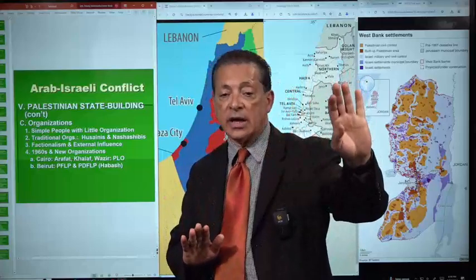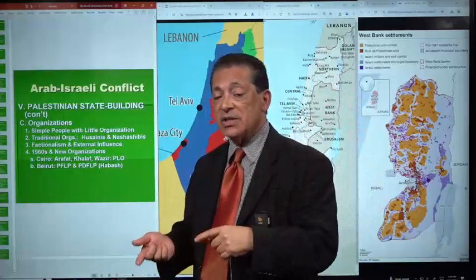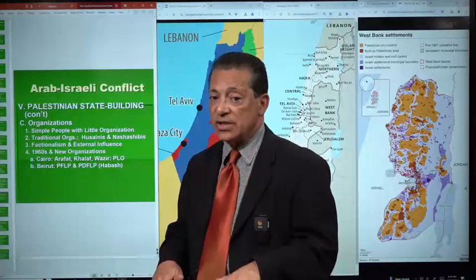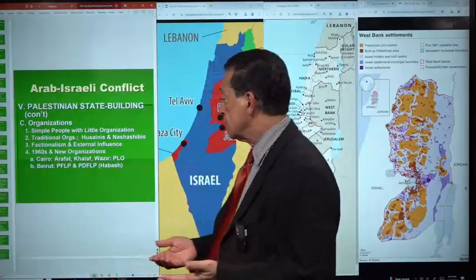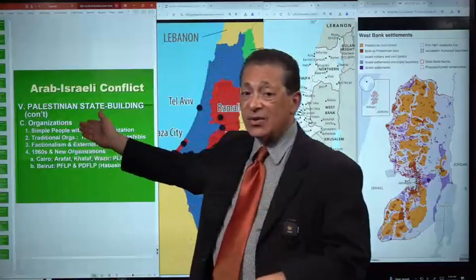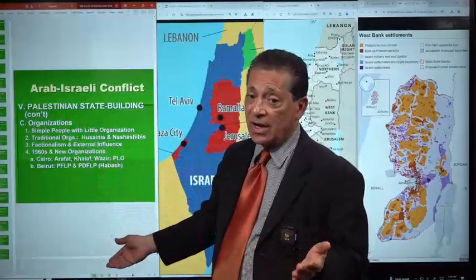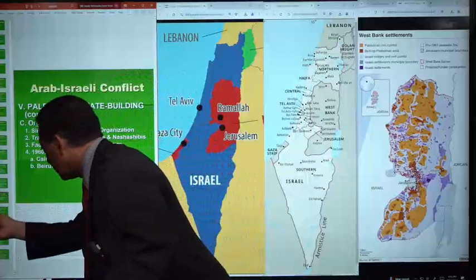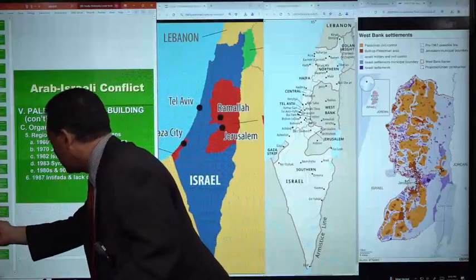On your own, you left. You see? So nowadays, Palestinians have learned that no matter how much hassle they have to carry, they have to stay in that area, otherwise they lose their rights, from a legal perspective. So, as you can see, their organization is not very organized. And then the organizations were fighting one another a whole lot. That's another thing. So we don't see the same similarity there.